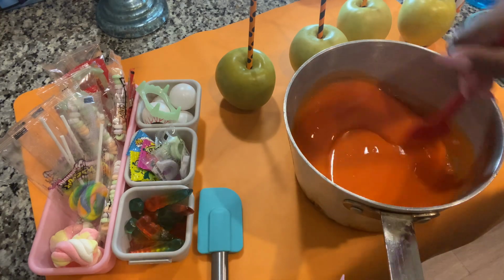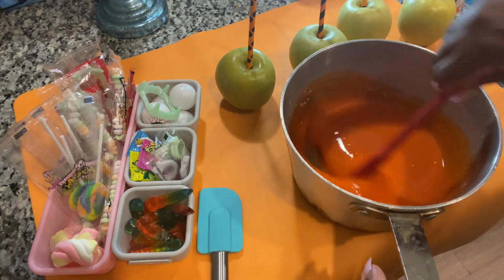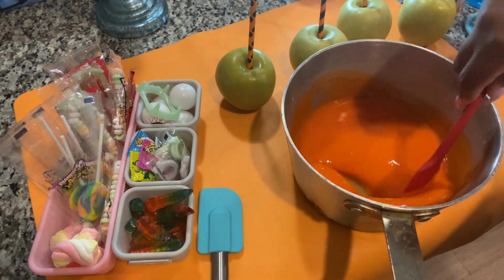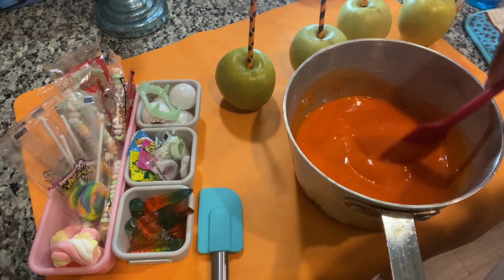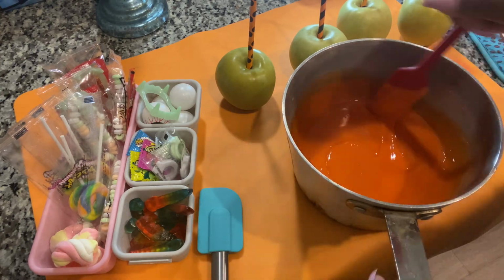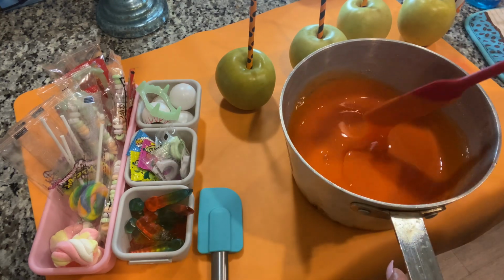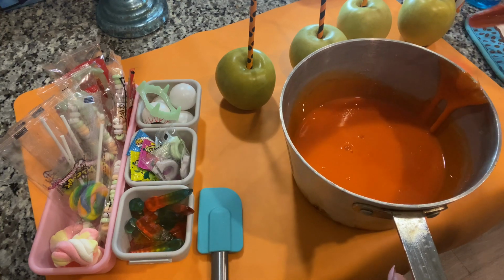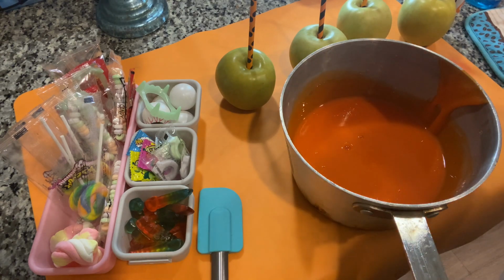And as it's getting warmer, it's getting thicker. I'm sorry, as it's cooling down, it's getting thicker. So you just want to kind of move a little bit more, a little bit faster than I was moving, honey. I was going slow. So it did try to kind of thicken up on me too fast. But like I said, it was just three apples, so it wasn't a big deal. Trying to get all that color done, that way I don't have any streaks of darker color in my apples or anything like that, to get it as smooth as possible.